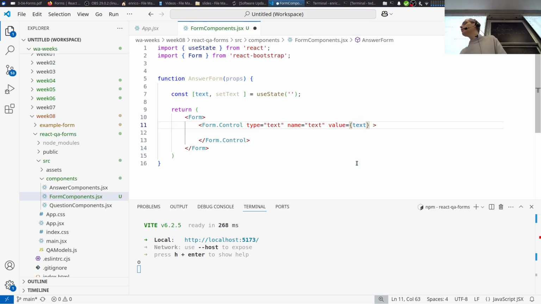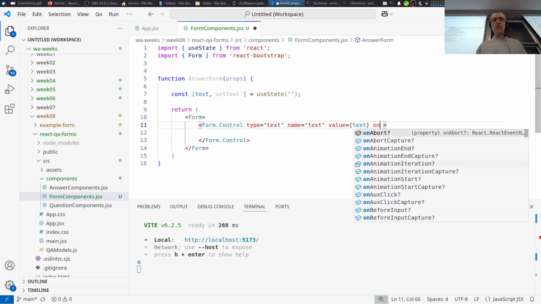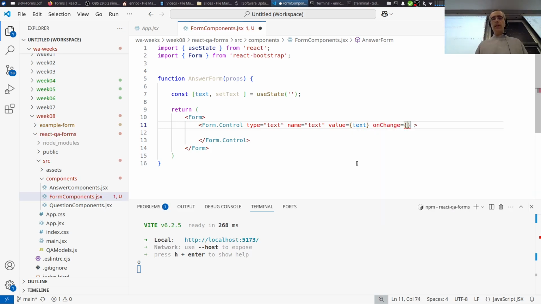And then we have the onChange handler, of course. And then we need a function. We can try to write the function directly here. Let me go to a new line. Let's try to use the arrow function here.